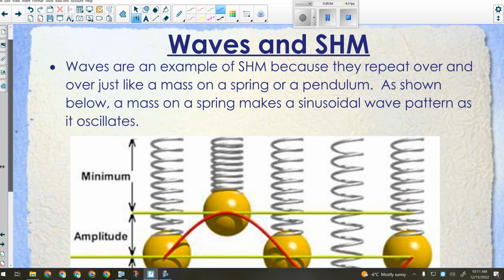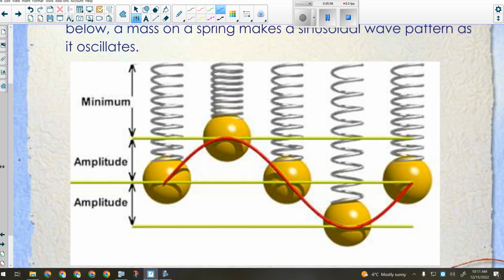Okay, so waves in simple harmonic motion. If we have a mass on a spring and it's oscillating back and forth, and this is the video, I couldn't find it, I don't know what happened to it, maybe Mr. Dickey deleted it, because we share the same folder, I don't know.